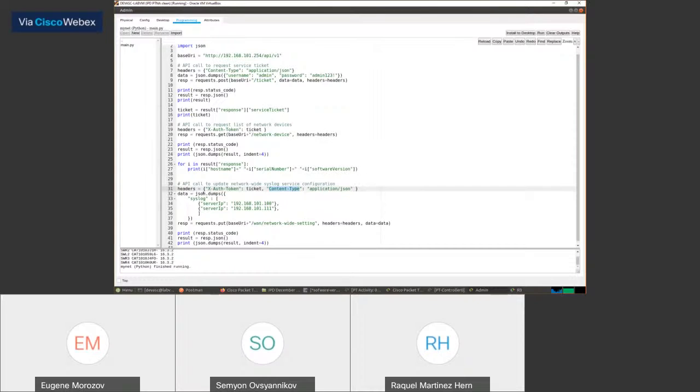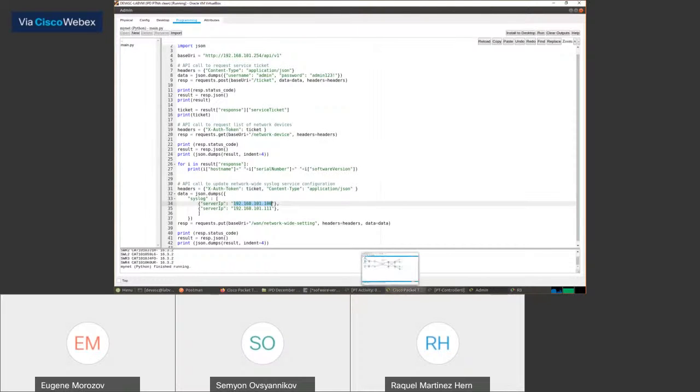And this is the data I'm going to send. The data will be syslog, a list of IP addresses of the services I want to enable syslogging for. We already have one configured on all the devices.